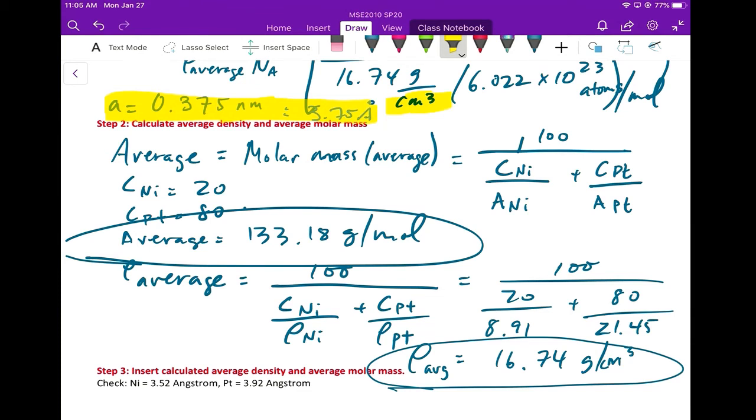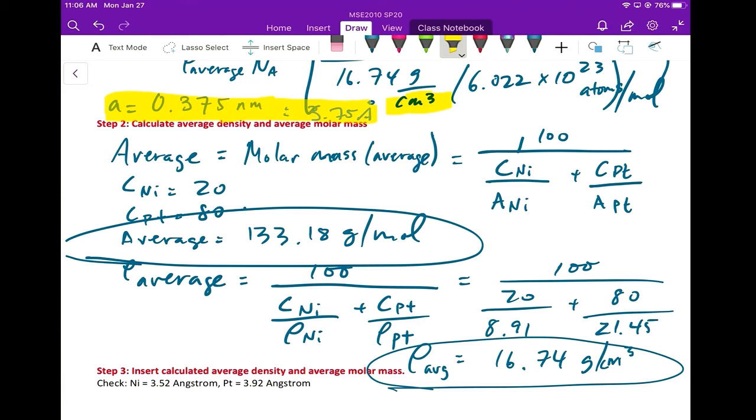Because if your alloy is some mixture of two components, it should average out to something in between the two end members, right? So if you got something like 4 or 2 angstrom, you know you're in trouble because it's nowhere near or in between your two end members, okay? So nickel is smaller, platinum is bigger, so mixing them together, you get some average that's in the middle. Okay, somewhere in between, not exactly the middle, but somewhere in between, okay? So good sanity check, does this number even make sense, okay?